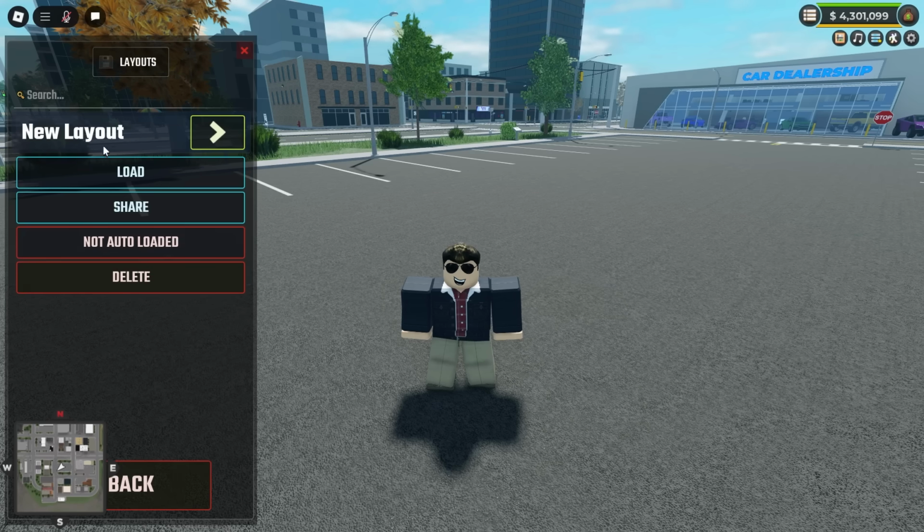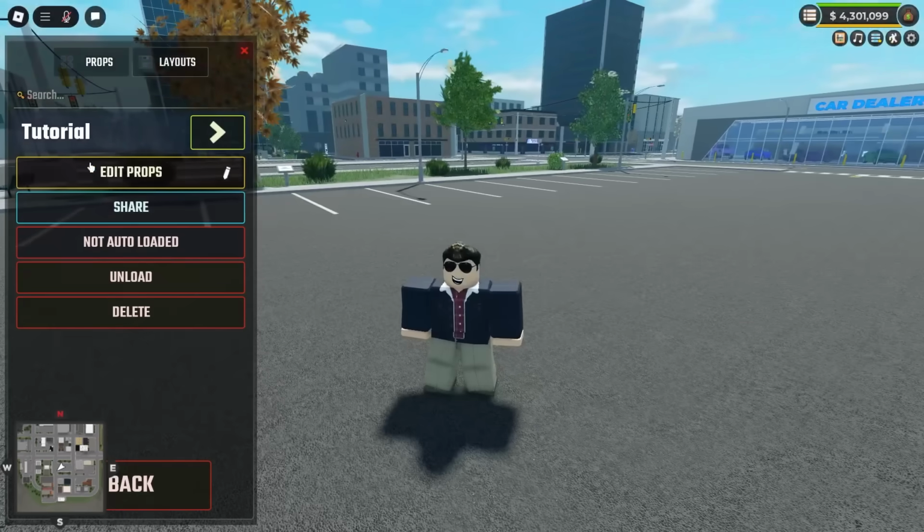You can see one is created here. We're going to give this a name. Well, I suppose we'll just call this tutorial. We'll mess around with this one. Then we'll go ahead and load this. Upon loading it, a new button pops up where we can edit props.